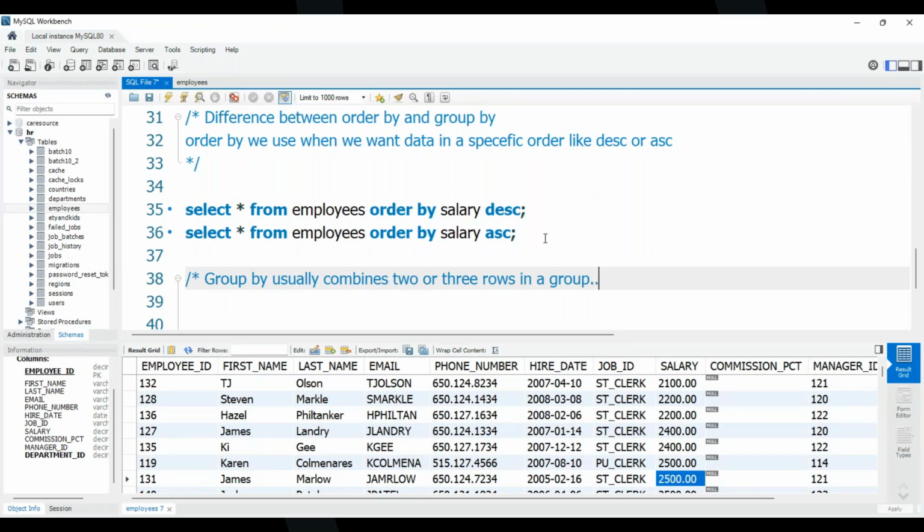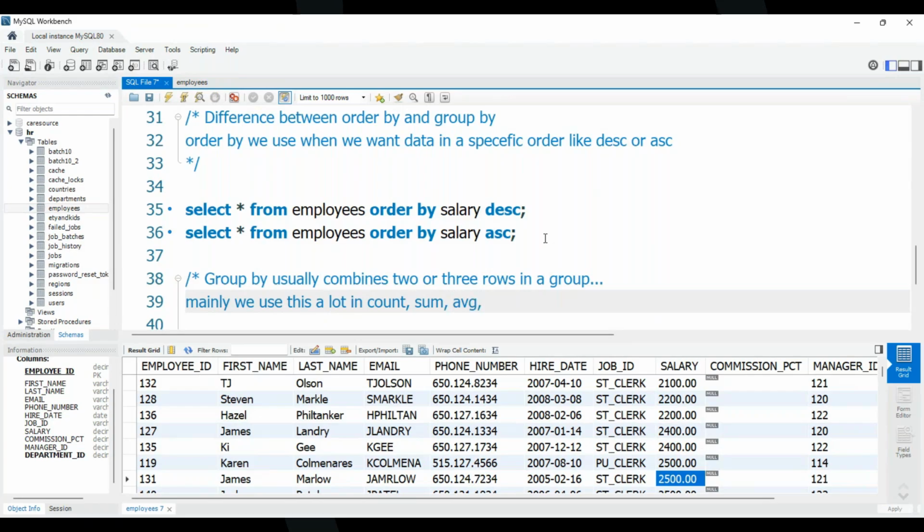Mainly we use this a lot with aggregate functions like count, sum, average, or max, mean. Those types of aggregate functions. We mainly use this.